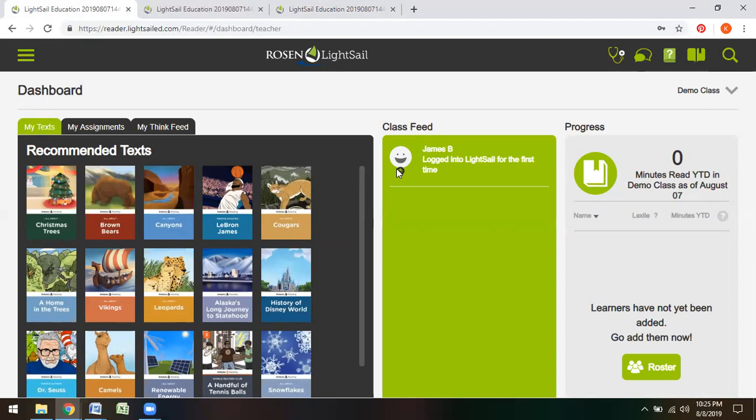LightSail assesses the LightSail range. They're always doing those little fill in the blank things that are called cloze tasks, but they only assess the LightSail range every 2 weeks, and they do it on the 15th of the month and the 30th of the month. So that's the opportunity that the students have to be reassessed and to jump up in LightSail. So it's not going to change their LightSail number from day to day. It's only in those 2 week increments that they will see progress. And in order for them to be reassessed, they have to have completed at least 20 of those fill in the blank things throughout all of their reading time.